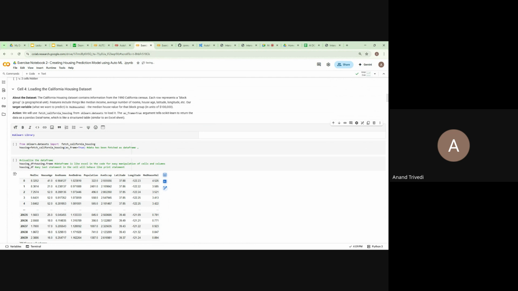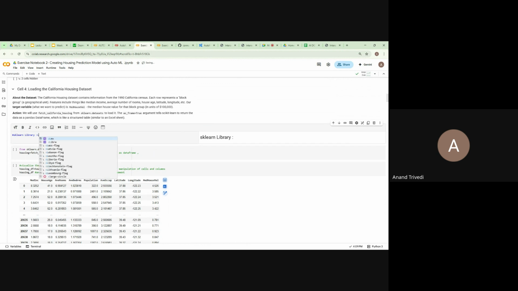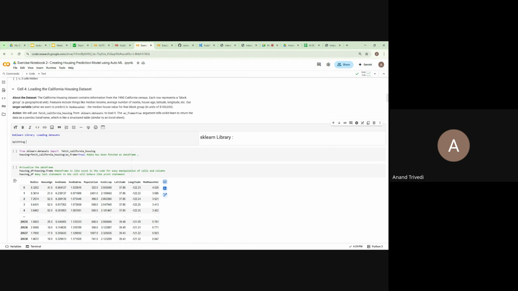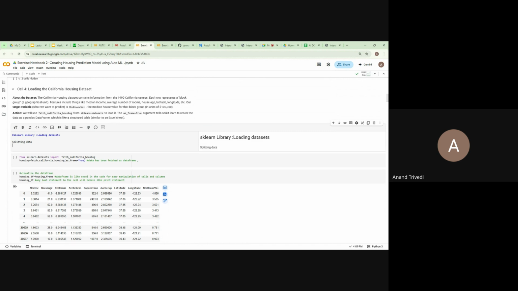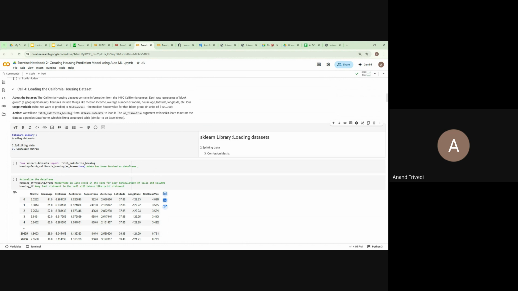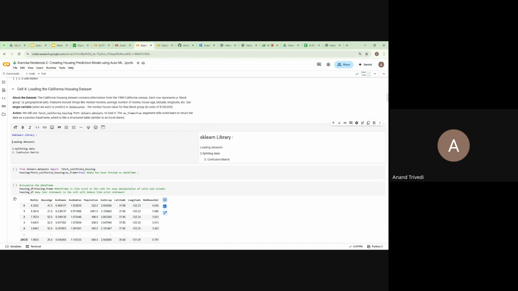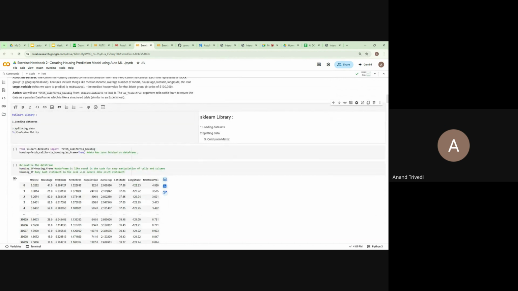This sklearn library will be used for loading the datasets, and apart from loading datasets, we will be using it for splitting our data, and then thirdly, for one more purpose, that is the confusion matrix. That's it. As of now, in PyTorch or in model building, everywhere for these basic things, it will be used. Or it also provides some basic functionalities. When we go to some advanced topics, we'll start doing that.